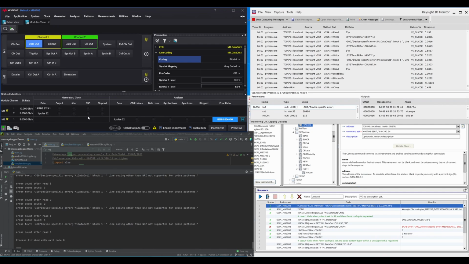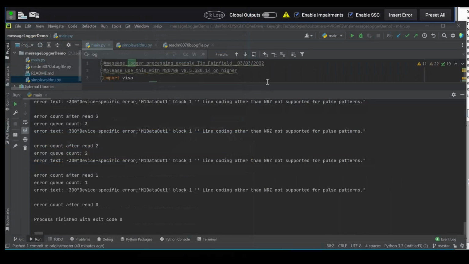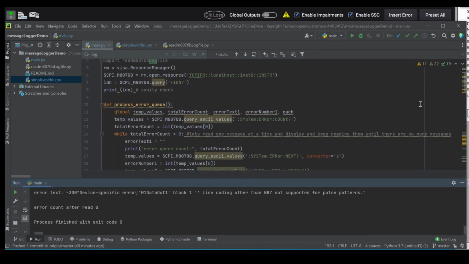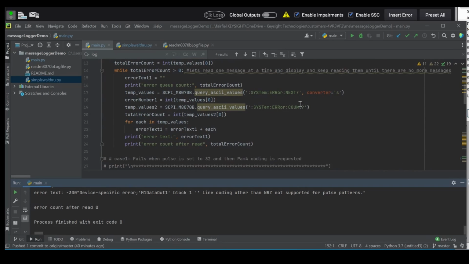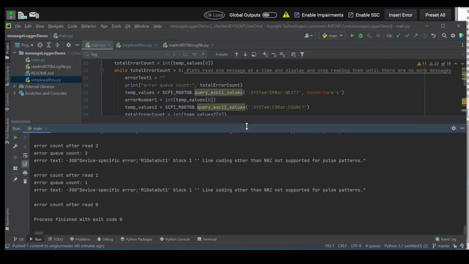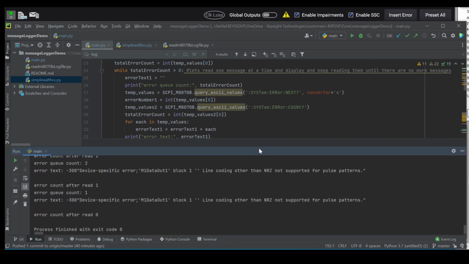It's kind of the same as doing this up here, but we have no way of clearing that window in the GUI through SCPI. There's just no command for it. But this code, let me show you where that is written. There's a small routine: process error queue while total error count is greater than 0. What we do is we read the error count, get the number of the total errors, and do a while loop on the total error count, and then go through the same process of basically dequeuing the count and extracting the values and then printing the text for each one in that case. That's an example of how to use this more intelligently, and I'll post the code for all this. There's a small GitHub project that you can extract this information from.